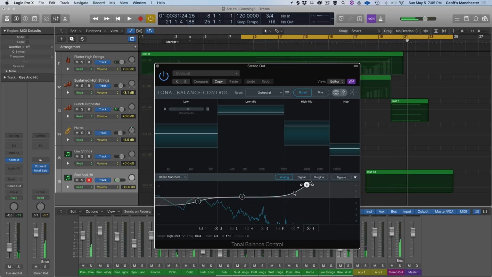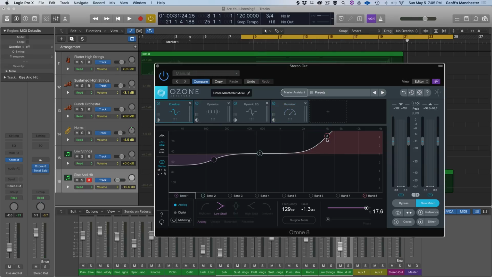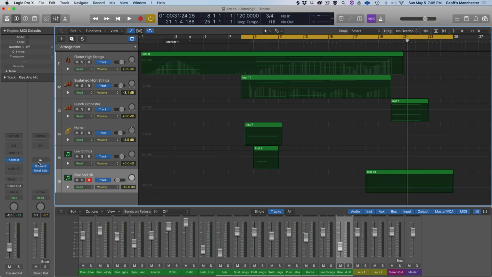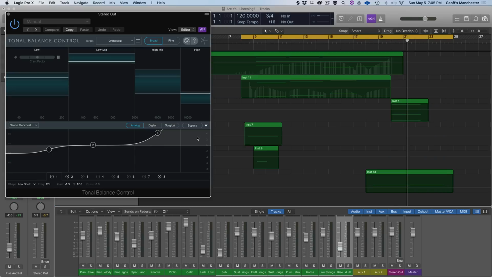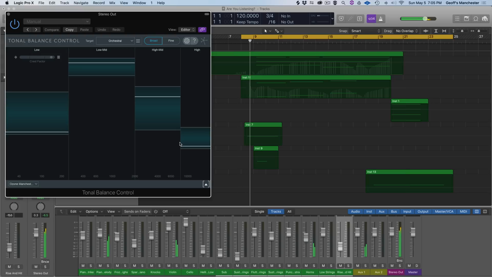So you notice that when I brought up the node number 8 here, and by the way, if I go back to Ozone, you'll see that go back to the EQ. So I just remote controlled that from Tonal Balance Control. Now that line on the high end, if I close this, they're relaxing and going back to the default states because there's no audio passing through, but it went all the way up into the middle territory, which is not necessarily a sweet spot. If you're going to go by Tonal Balance Control, you just want to make sure that these lines are at least within the boundaries, but it went up significantly, and to me it sounded a lot better. So have a listen.